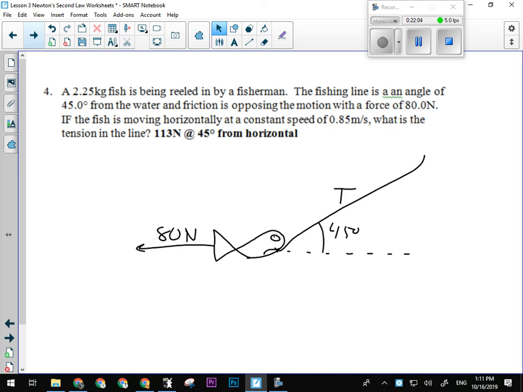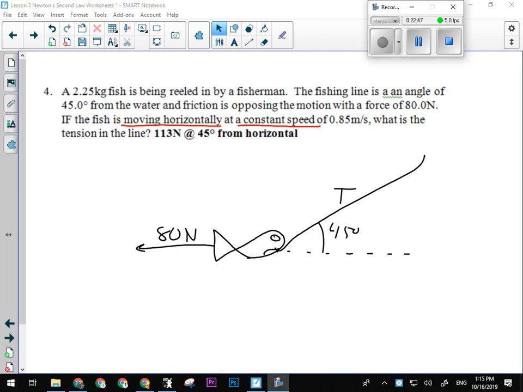Actually, before I give you a few minutes, if I was underlining key points in this question, what would I underline? Constant speed. Yep. That's the most important part of that question. I would also say that horizontally is almost equally important. Moving horizontally at a constant speed. I'm not even underlining the 0.85, am I? Spoiler alert, that might mean it's not important. Give me a few minutes.